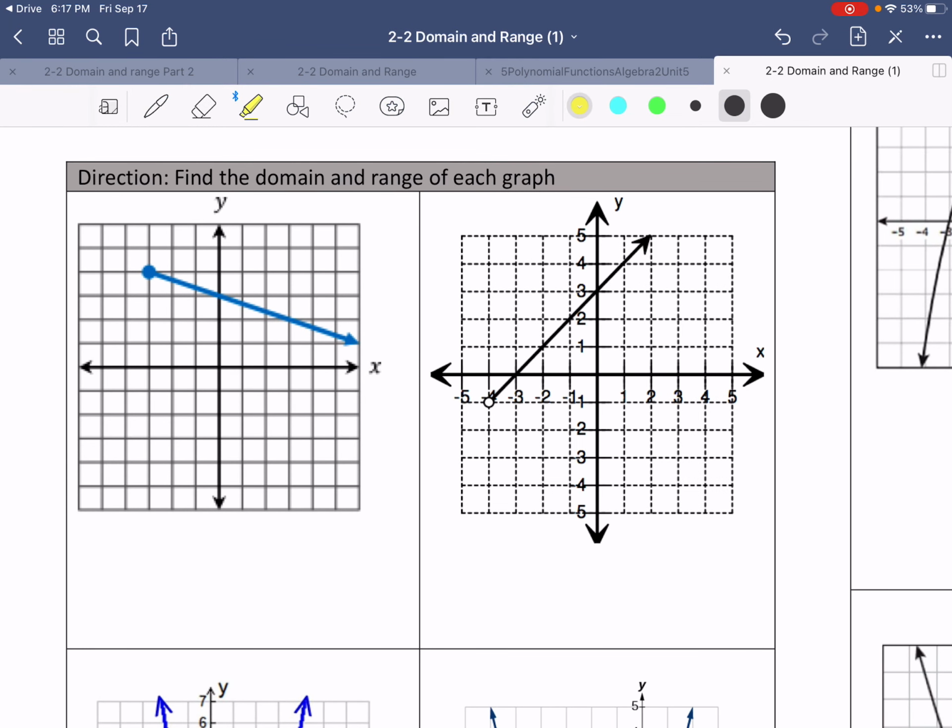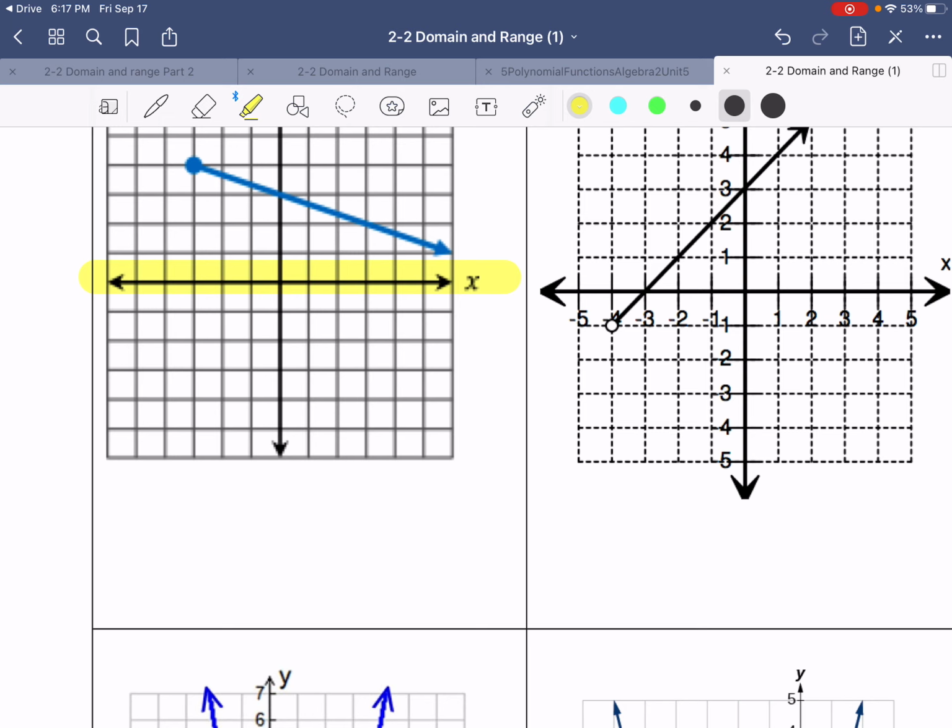If you look at this one, if you want to find domain and range, first let's highlight here. So now we're going to use these numbers that we highlighted, and do you see this arrow? You saw it last time. So let's find the domain first. We start from here, which is -1, -2, -3. It's a closed circle. And where does it end? Do you see this one is going down, but it keeps going to the right as well, to infinity. So you're going to put infinity.